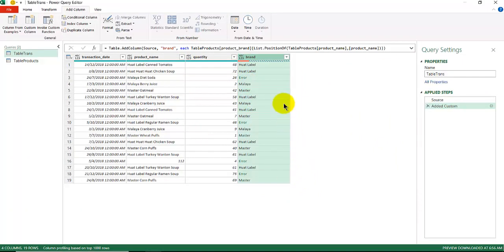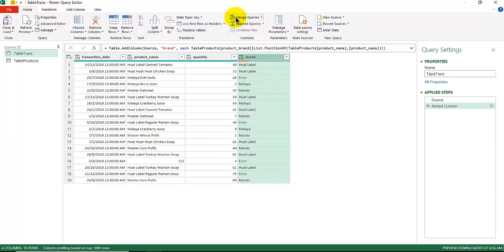Everything into one. Much more efficient than the merge query.